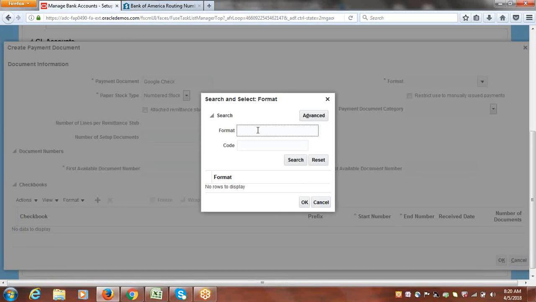Going forward I'll take you through the process of where you can find all the templates. In EBS, through the payables administrator you can see all the payment related templates and define the formats against that. But in Fusion, how to do the same, where you can find the template, how to define the format, how to select it in the specific bank account, those points we'll discuss. For now we can proceed with the standard check format, which is a seeded definition. Seeded value, standard check.